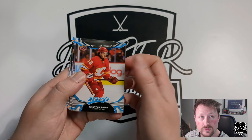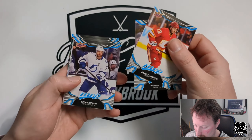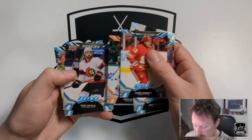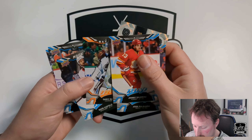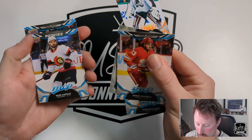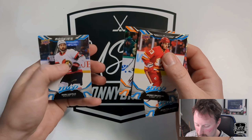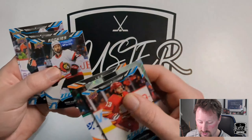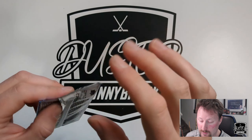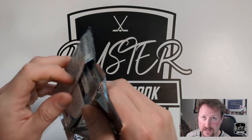These packs open easy, which is nice. Johnny Gaudreau — famously not on the Flames anymore. Ilya Mikheyev, Victor Hedman. Pinpoints silver of Troy Terry. Darcy Kuemper Ice Battles — Kuemper who famously gets thrown shade like crazy — gets an 85, which seems fair. And there's a rookie: Mark Kastelic. I almost missed it — the rookie designation is subtle and easy to miss. I know MVP videos always get comments about missing rookies.